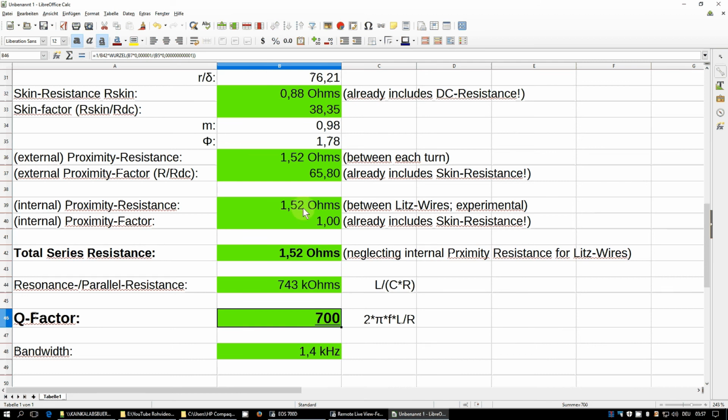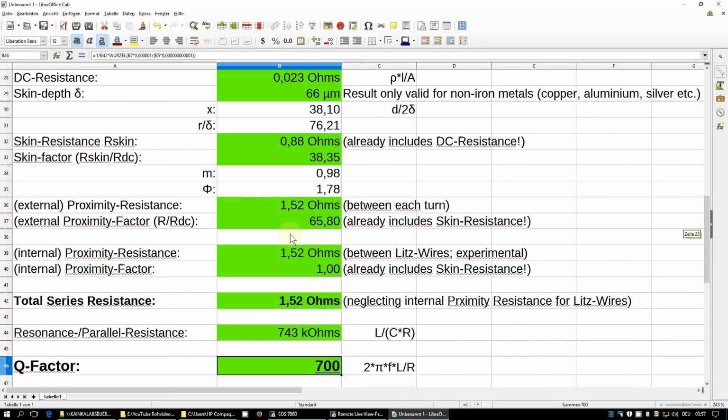Only when we come to using litz-wire, we cannot rely 100%, but you can be relatively sure, because I've tried this really, and I've measured some example coils. The formulas here, you can trust them relatively well. If you find an error, just leave a note in the comments.